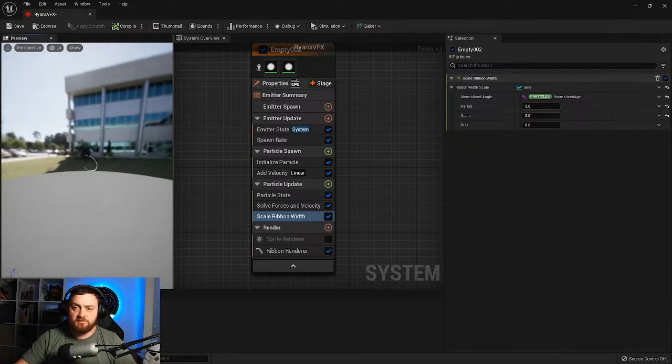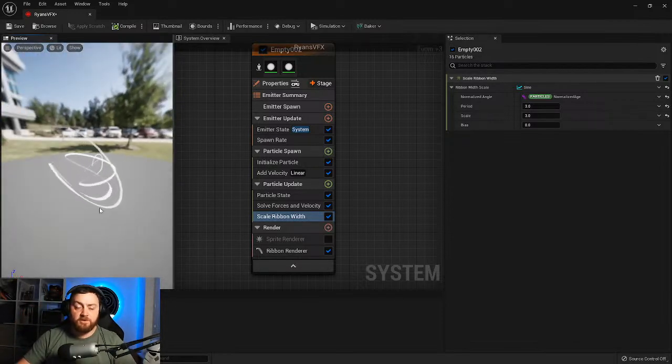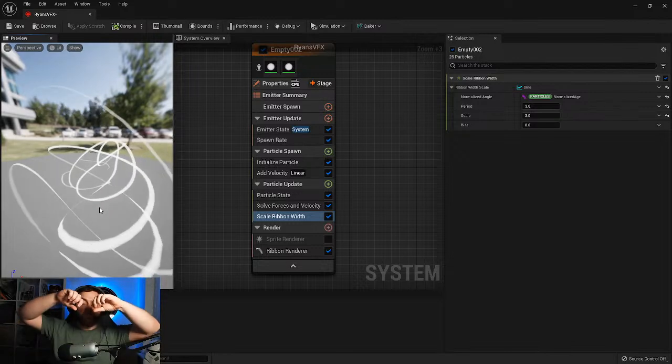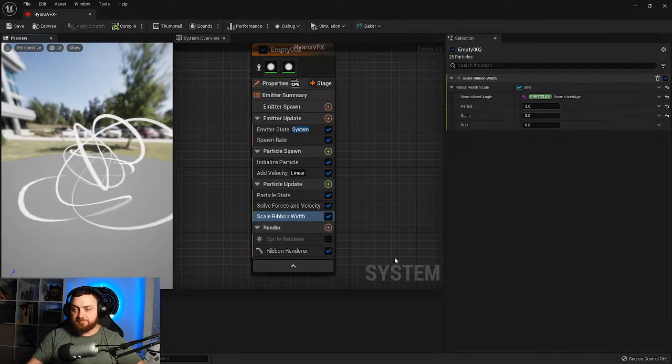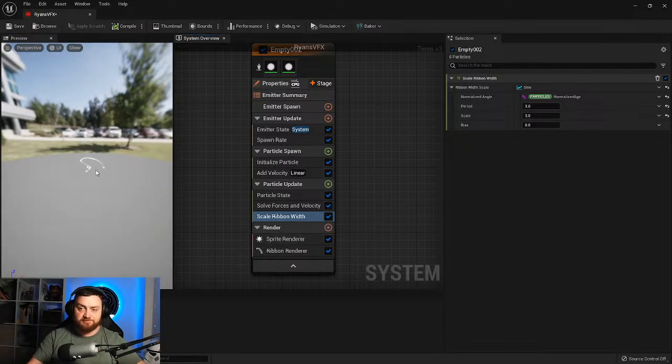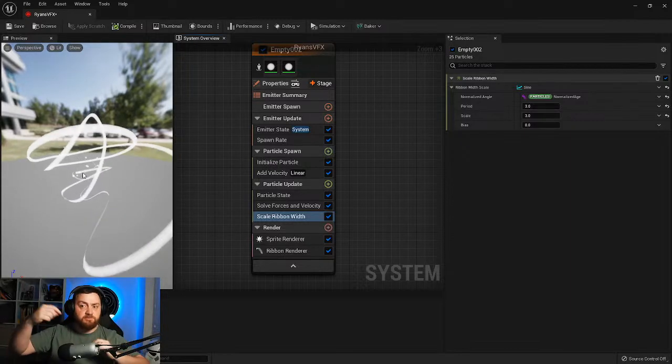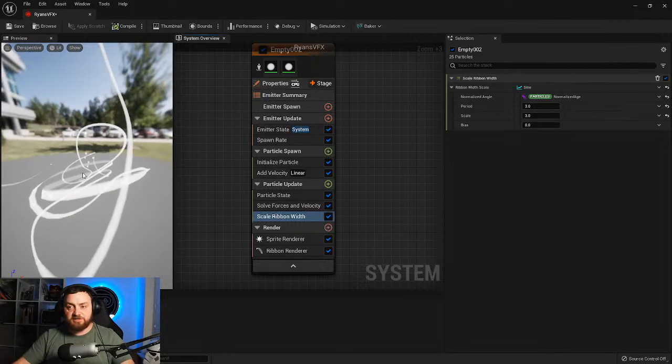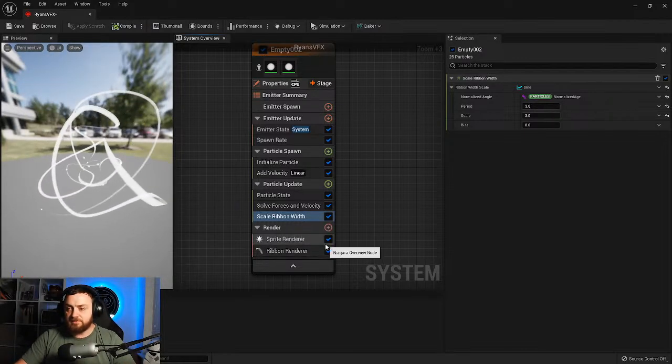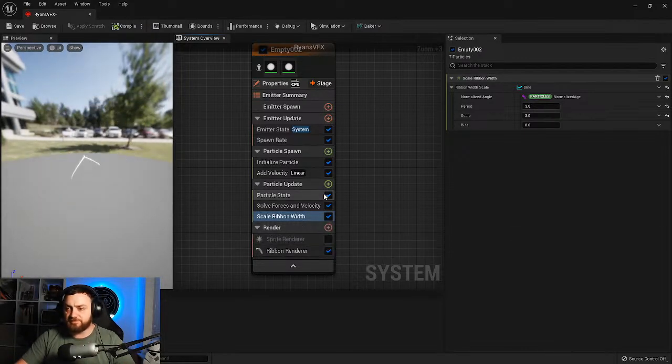Do particles also work with this? Yes, you just have to imagine in between all these are these sprites going on here. So if I put these sprites on, you can see the individual balls. Those are things that will collide and the ribbon will bounce around with them. So let's show you that in action actually. I'm going to turn off sprite renderer there, so I've just got ribbons going on.